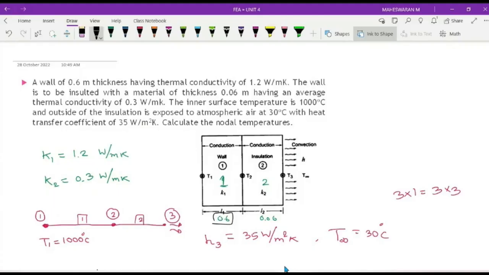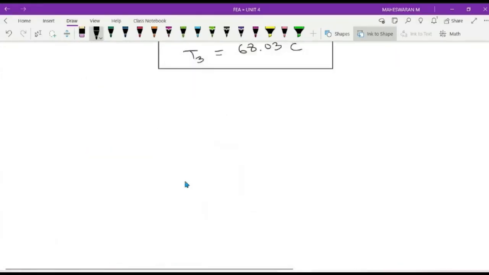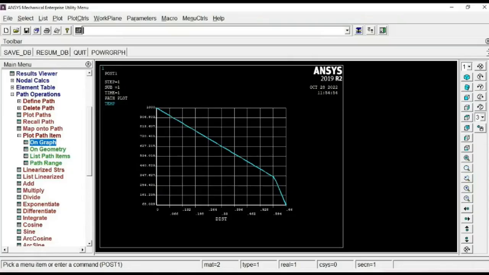Our answer is around 334. There is a small difference. Okay. So after that, I don't know whether this one may be accurate, because there is a very, very small difference. After that, it is decreasing a lot. And at the end, it is around 68.039. So that is my overall plot. So this is how the temperature is distributed along this particular domain. So thank you all.